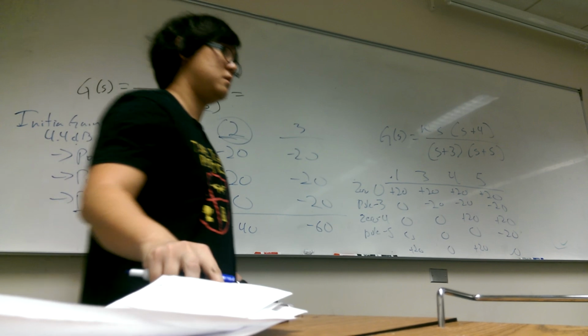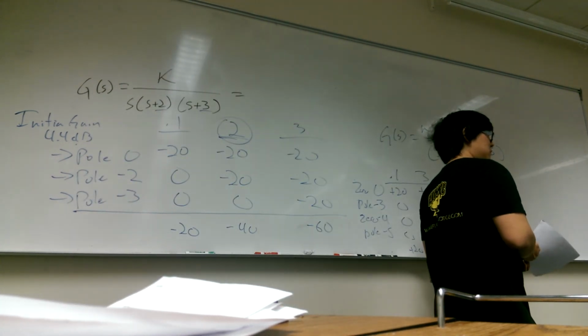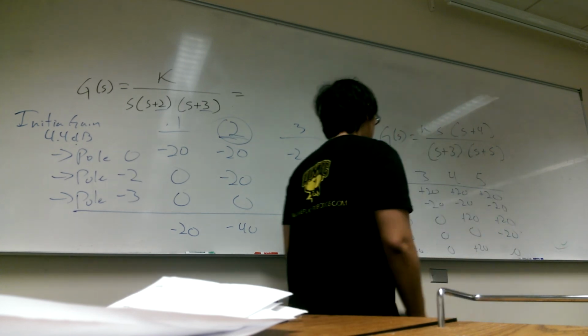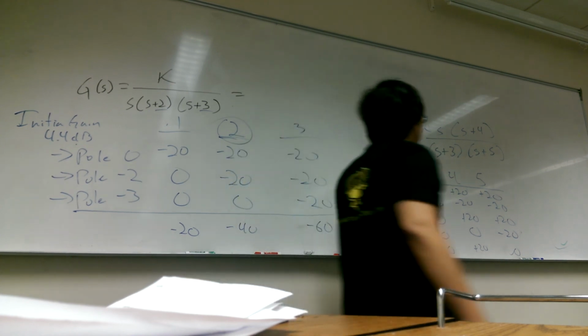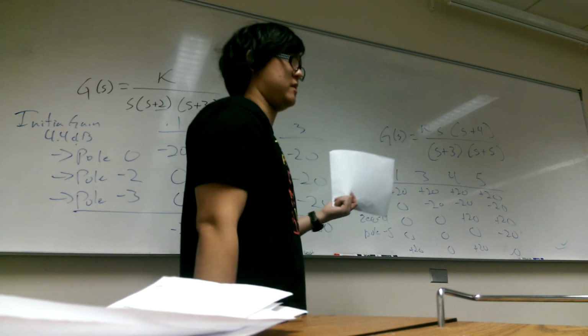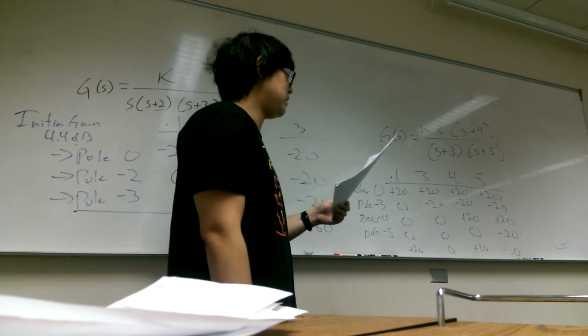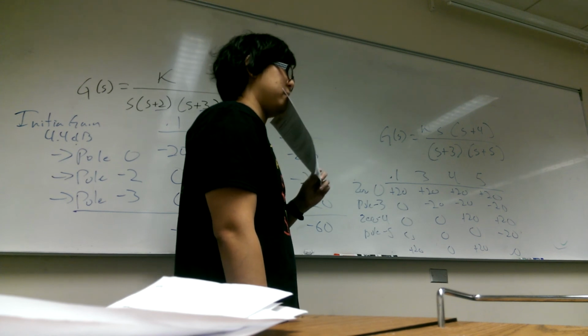Would you ever do this where, if there was like an S plus 3 squared in the bottom? Sure. That's one scenario I didn't talk about, right? A squared pole. What happens when something is squared? Is it just double the value? Yeah, you're just adding double the slope. So it'll be 40 now.